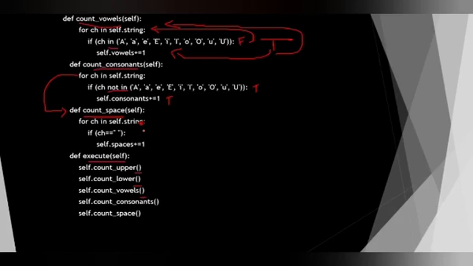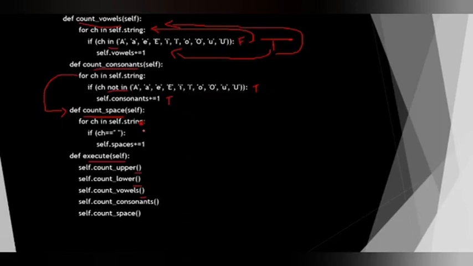Okay, here in is the membership operator. In Python, in is known as the membership operator. This operator is used to check whether the character is present in the list. If the character is present in the list, then it returns true. Then the true block is executed. Okay, if the character is not present in the list, then it returns false.